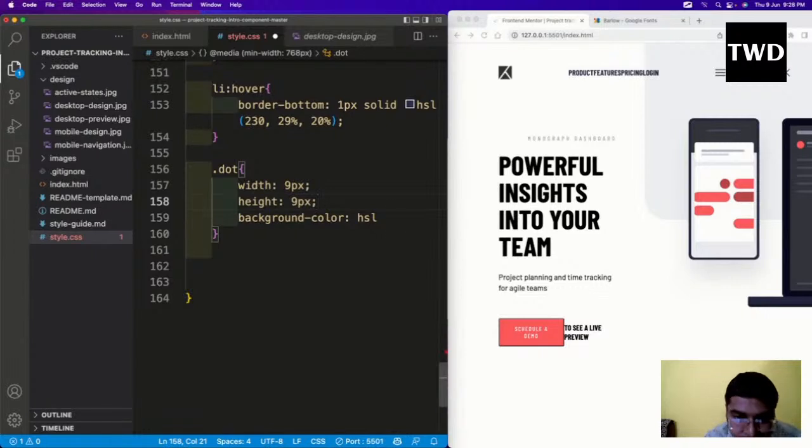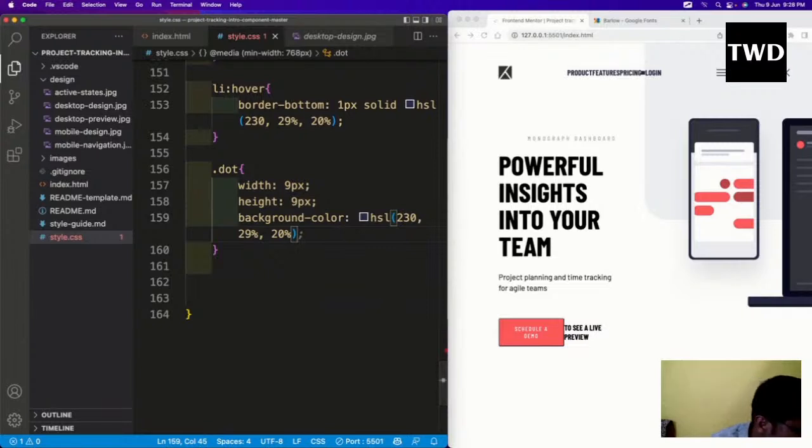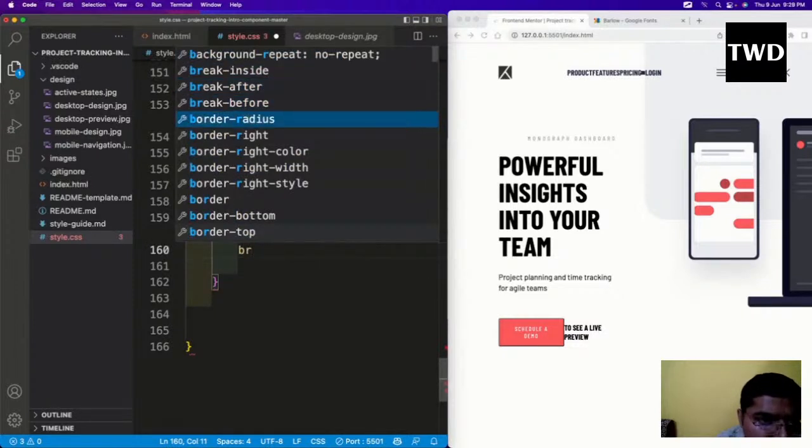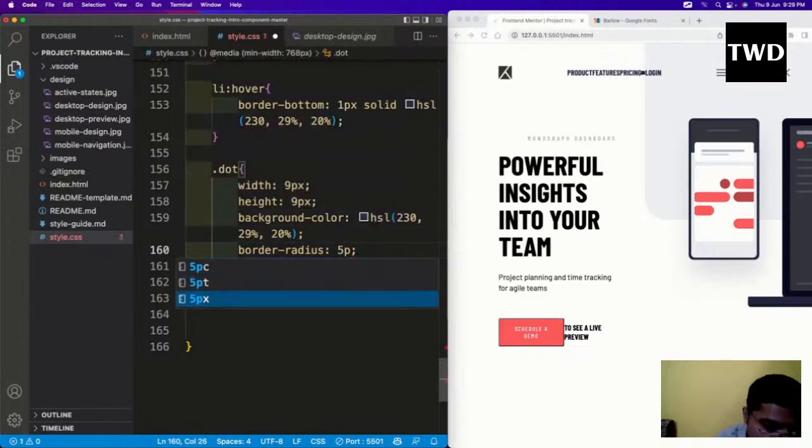Why is it not coming here? 20% is the background. This one is the background color. Border. Here I need to close it. Border radius. They have asked to use 5px to turn around. Opacity is 0.4.